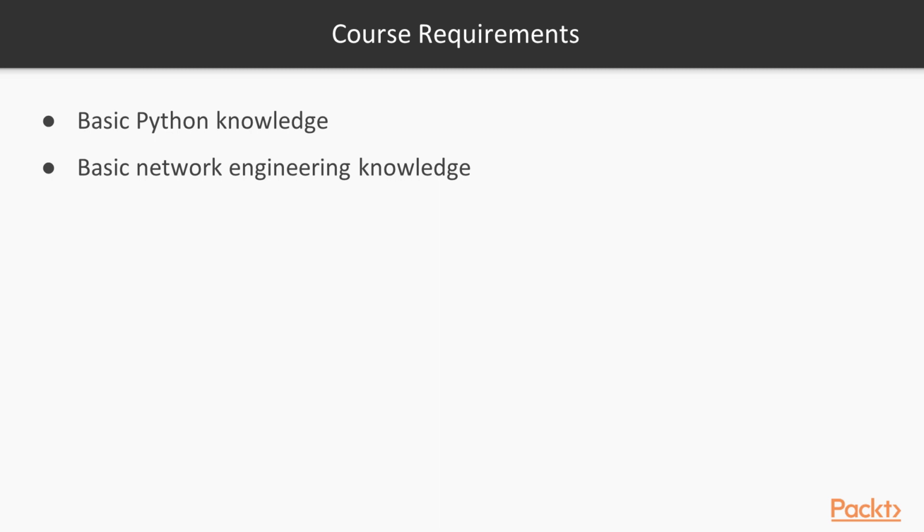As far as the basic network engineering knowledge, if I have to put a benchmark, it would be somewhere between CCNA and CCNP. So for example, if we talk about BGP, you should know what BGP is and what it does. Maybe not a super in-depth knowledge, but a mental idea of what the syntax will look like in your network device of choice would be very helpful. The same thing goes for access lists or interface configuration and so on.